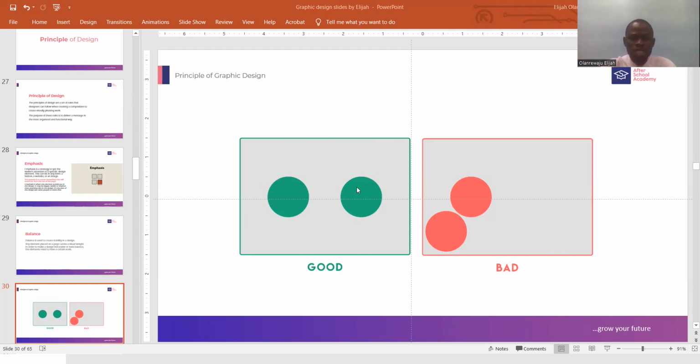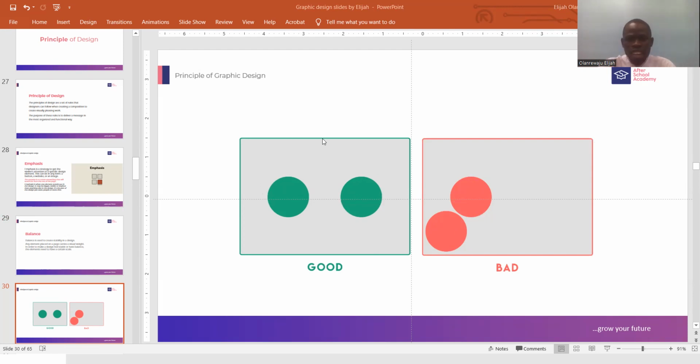Because if you look at the space between this green to the other end, it is the same size from this side to the other end. From the right, the edge of this green circle to the other end, it's the same as the one behind, from here to this place, right? Then look at this one. It's not balanced because this place is empty. You understand my point now?